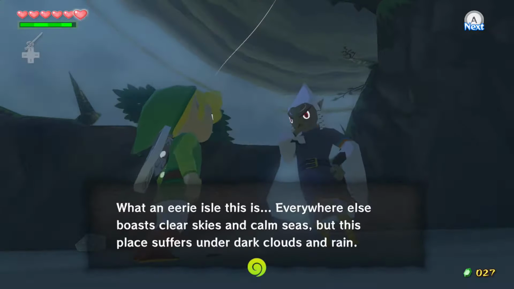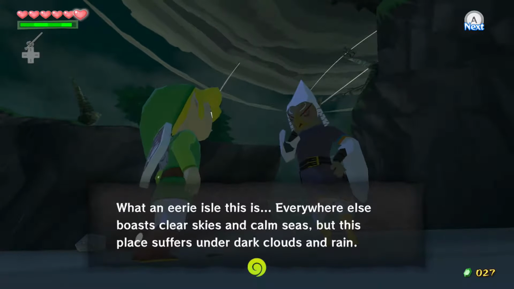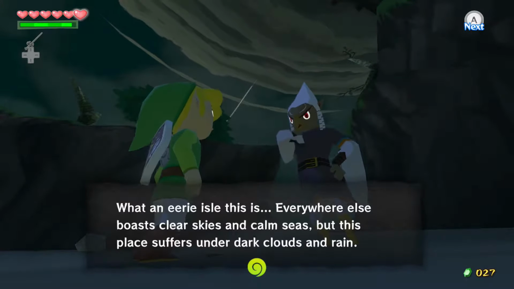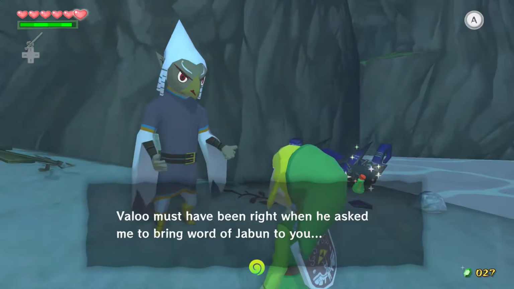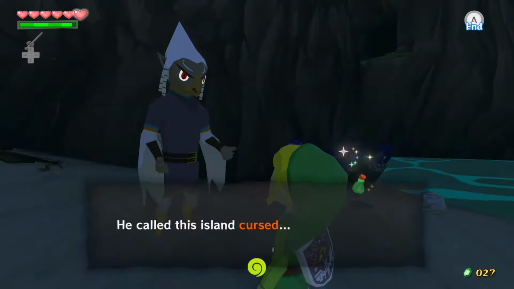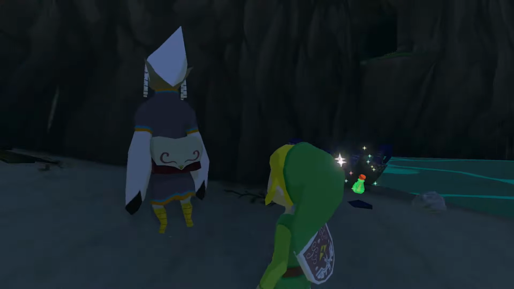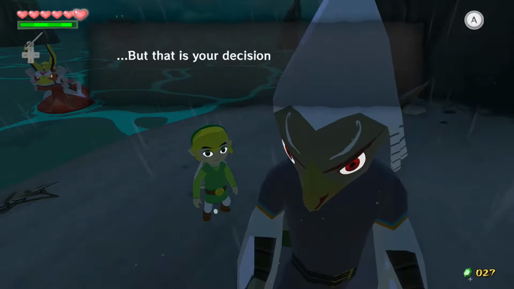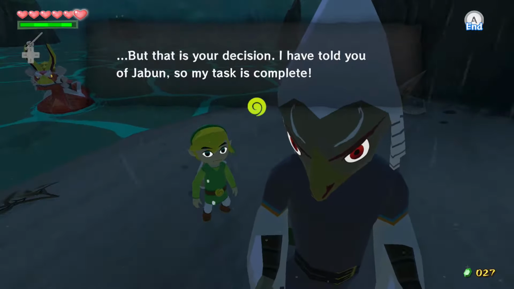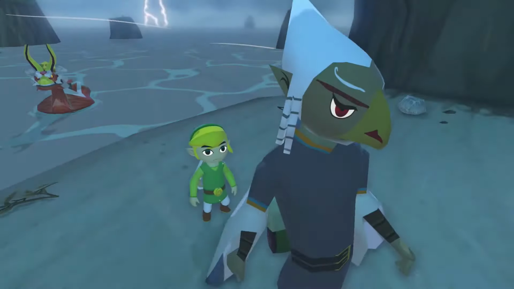What an eerie isle this is. Everywhere else boasts clear skies and calm seas, but this place suffers dark clouds and rain. Valu must have been right when he asked me to bring word of Jaboon to you. He called this island cursed. I would counsel against staying here longer than you have to, but that is their decision. I have told you of Jaboon, so my task is complete.